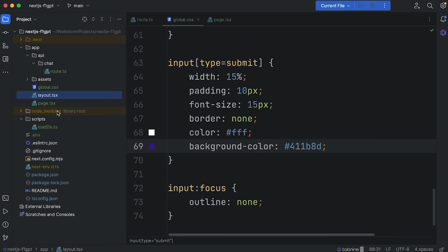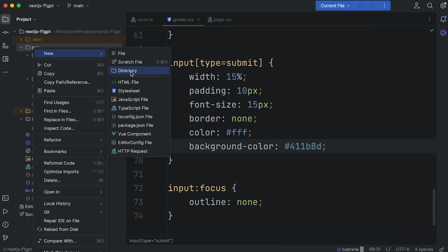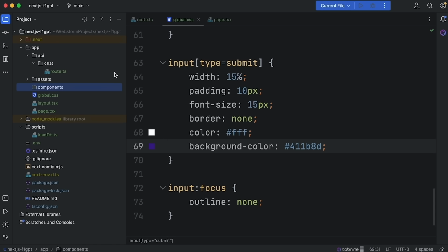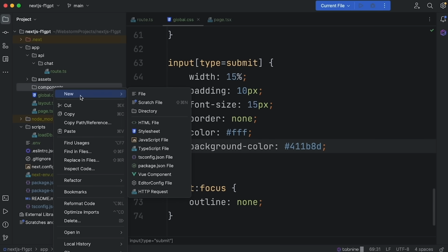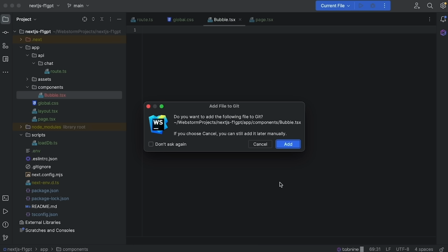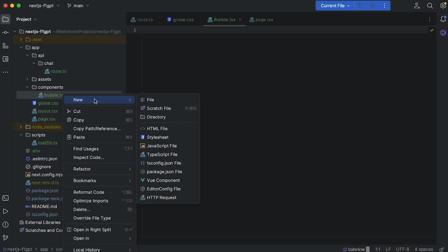I'm just going to open this up, and then in the app, I'm just going to create a new directory. Let's call this components, just like so. And in here, there's a few I'm going to make. We've seen some already. So the first one, I think let's create a bubble tsx file. So there we go. Let's create another one.